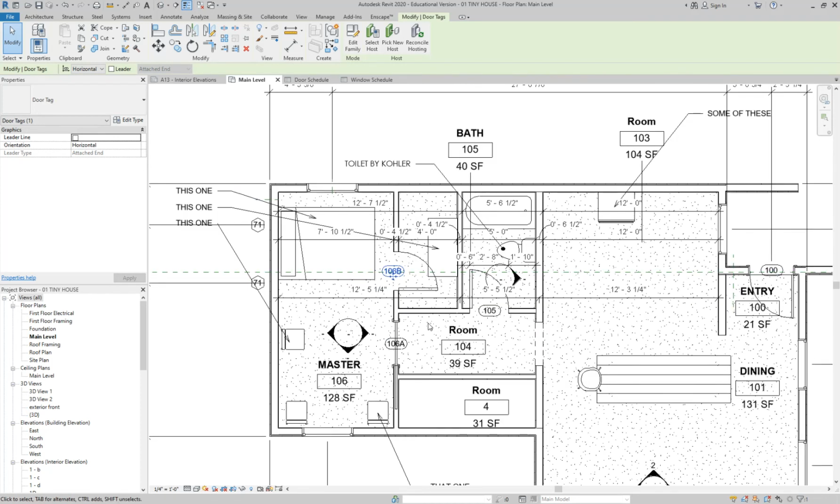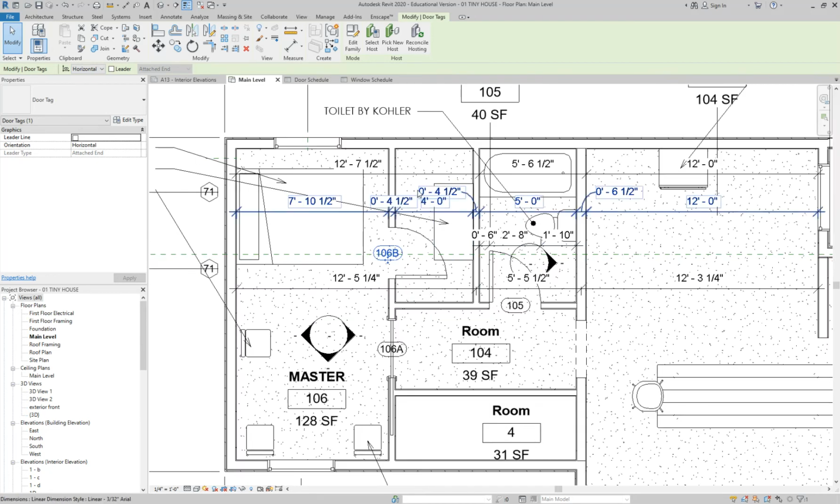The other thing that could also potentially happen, because this is such a big closet, it might even get its own room number. Because with your room numbers, usually what ends up driving whether it gets a room number or not is whether it has its own finishes. So if the carpet and the paint color and everything in the master closet is the same as the rest of the master, you probably don't need another room number. But even in this case, if I have really unique interior elevations that I'm building for it, it might make sense to give it its own room so that I can say, you know, master closet interior elevations. So it's kind of up to you to decide what you want to do there.